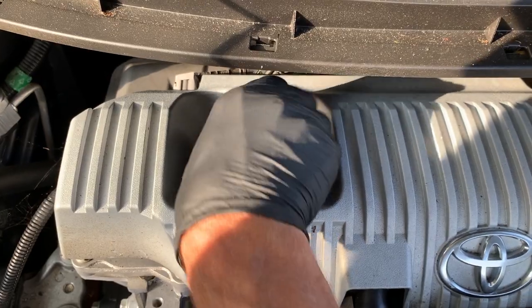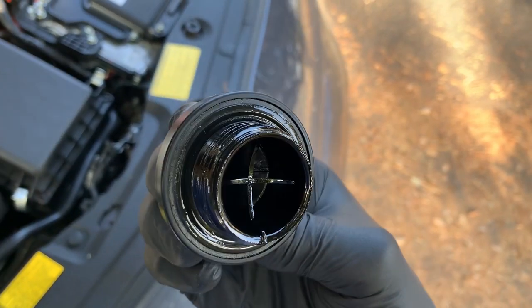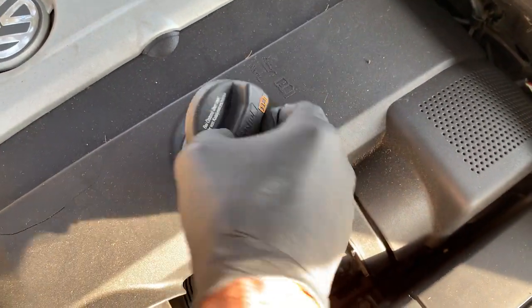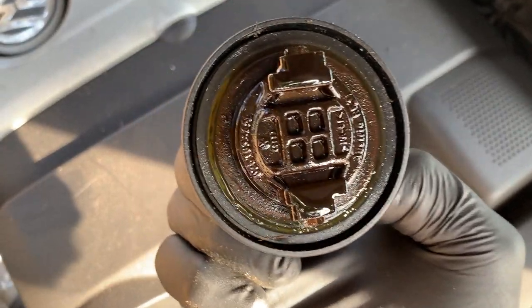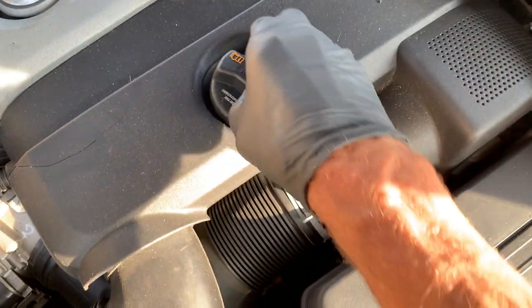The next area to look at is the oil filler cap. Open it up and you want to see a clean cap. If it is carbonized — especially heavily carbonized — that is an indication that the oil was consistently dirty in the crankcase, which is not a good sign. Also, if you see quarts of oil stored in the trunk or hatch of the car, that is clearly a sign that something is wrong — there's oil consumption going on or major oil leaks. So be careful about what you see in the trunk.